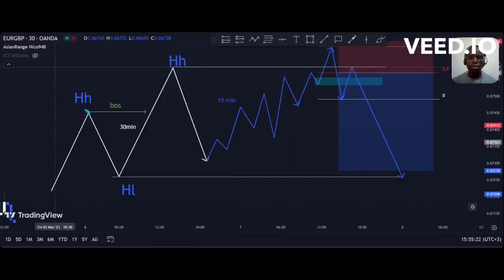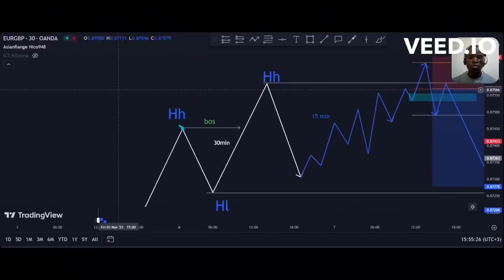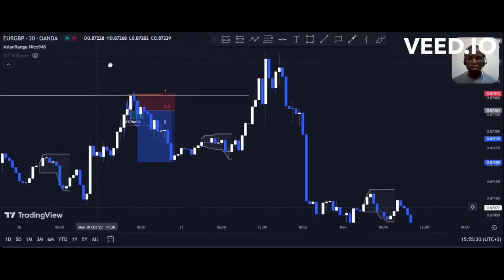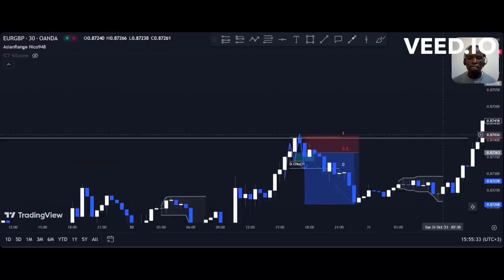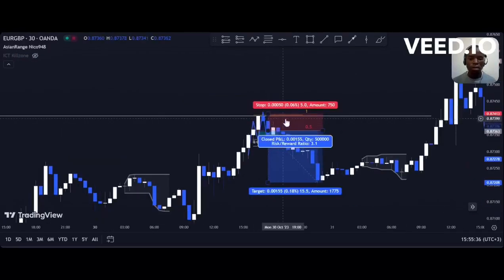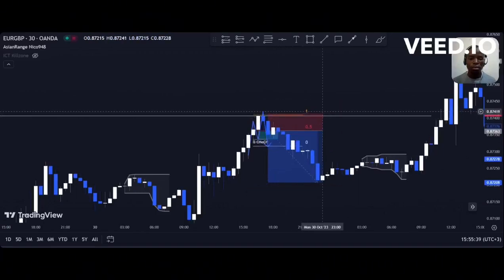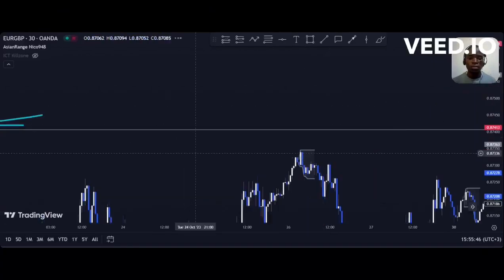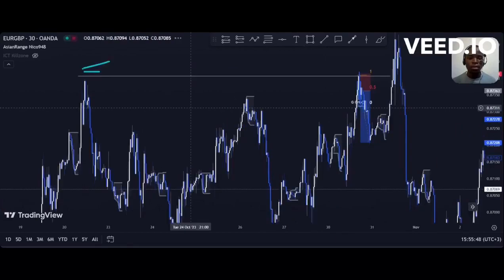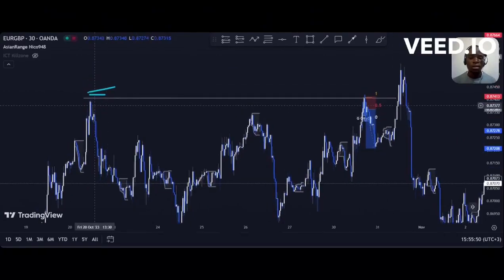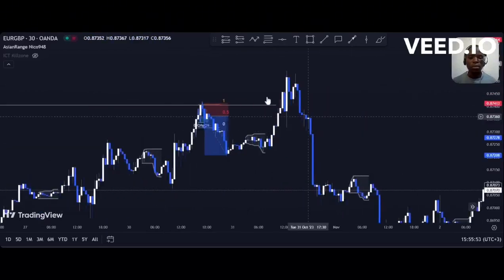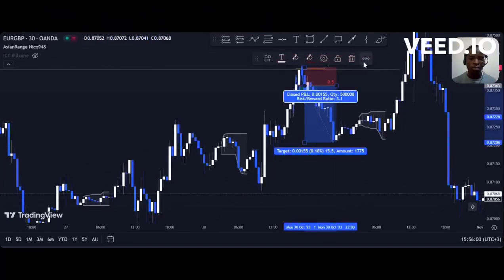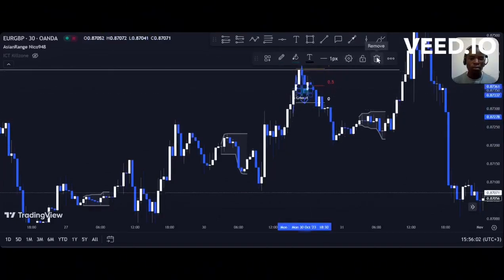Okay, so let's go to the live chat example of a trade that I took. I think it was 23rd October. Yeah, here's the trade. Okay. So the first thing, as you have seen, I came and marked this high, this previous high, as you can see. So let me just clear the chart and show you how I entered that trade. Let me clear all these tabs.